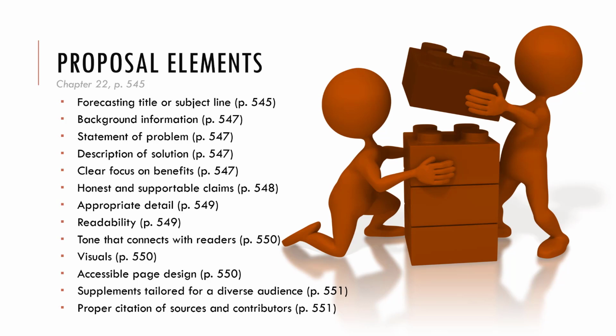your proposal. The first one is a forecasting title or subject line, and it's short. It's the brief thing, but it is so important. I have to be able to read the title, or read the subject line if it's a memo, and know exactly what you are sending me. If I can't make it out, I may not even give it a second look. You've got to hit that on the mark. That is the door opener right there.